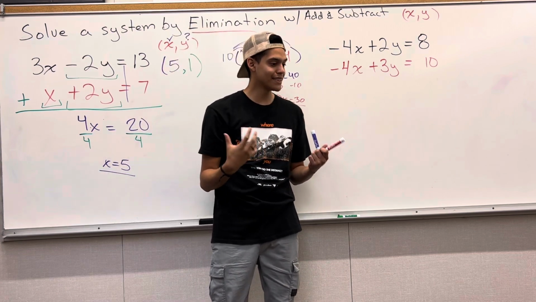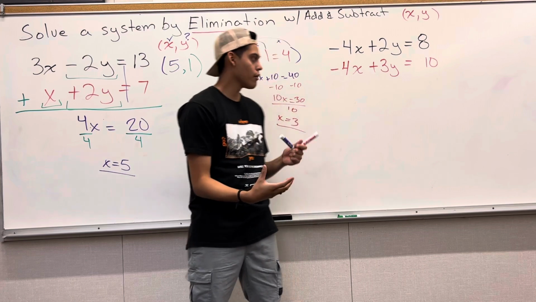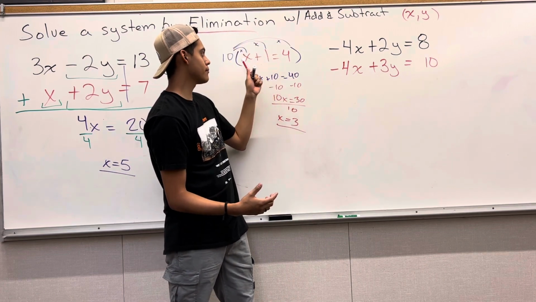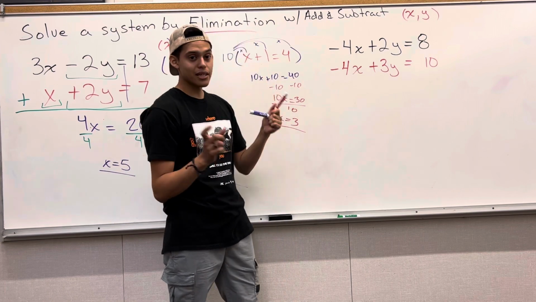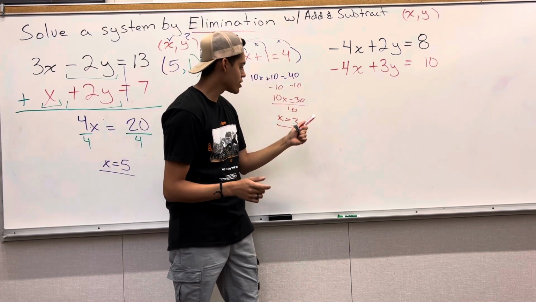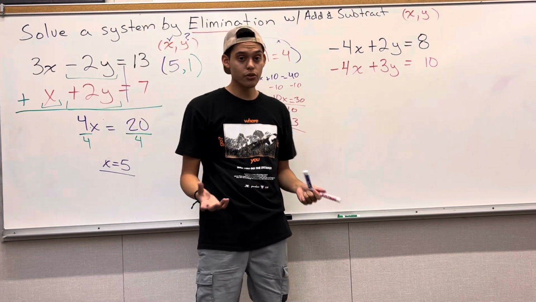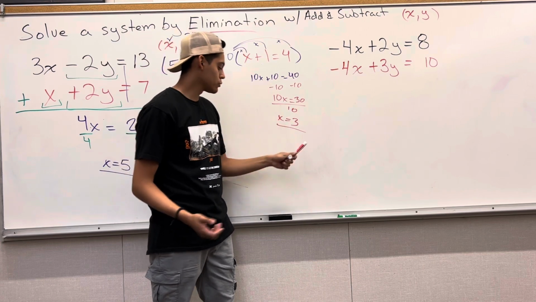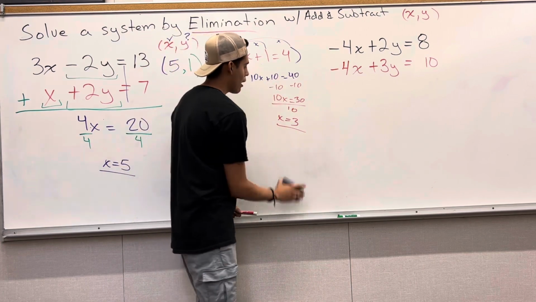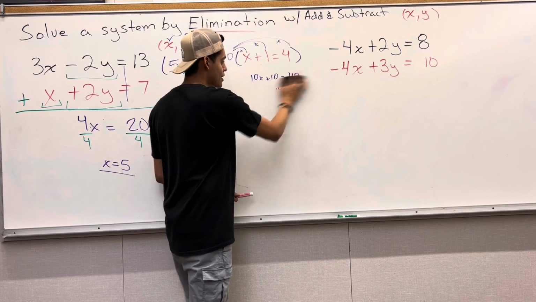I just want you guys to take away that you can multiply any value, any number, to the entire equation, every single one. If you multiply the problem by a single value to the entire equation, it will not change the answer. You can make it as big as you want, you can make it as small as you want. It will give you the exact same answer of x equals 3, at least in this case. So I want you guys to take that away from right now, because we are going to be using that right now.